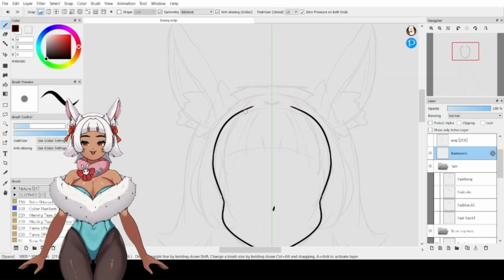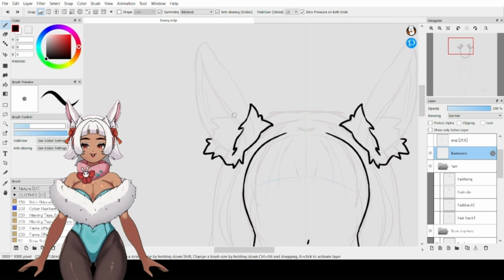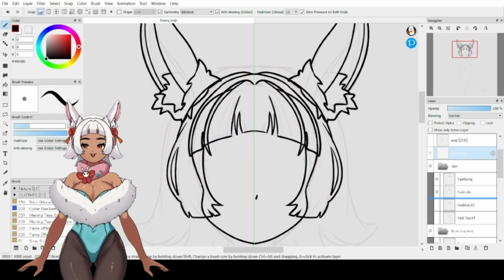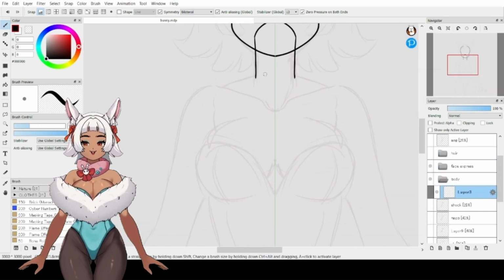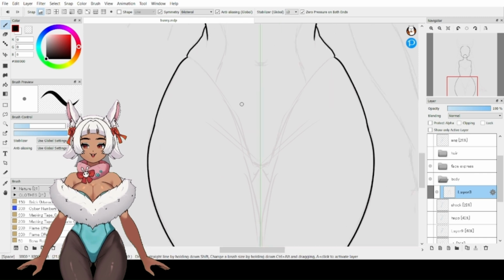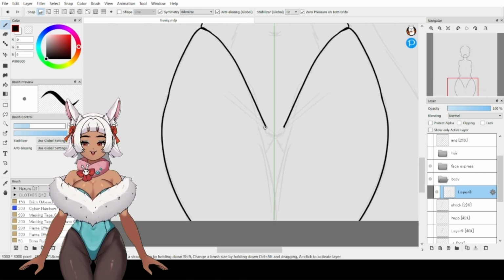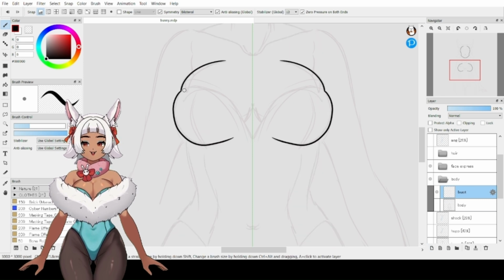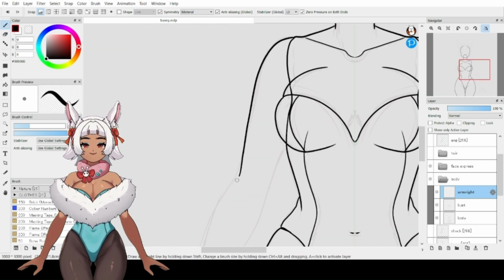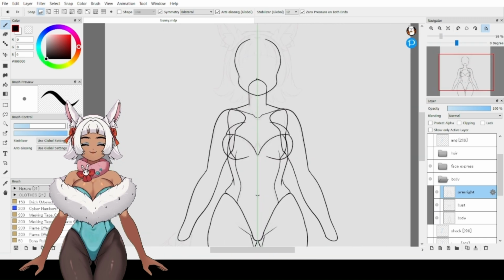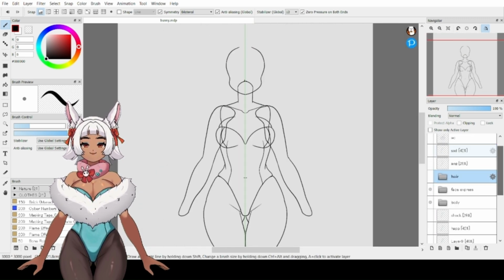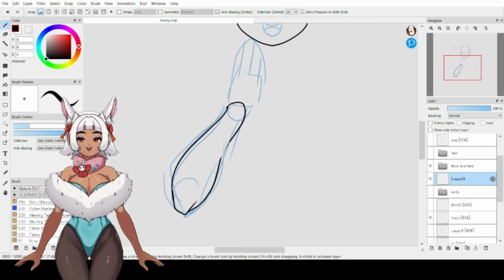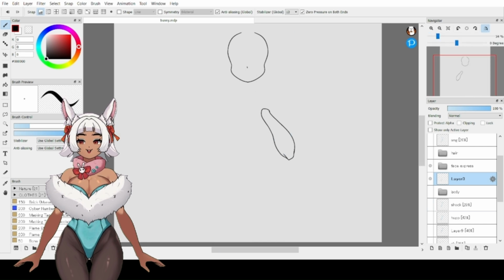PNGTuber Plus will take the layers and turn them into sprites, then move the sprites up, down, left, right, or rotate them depending on what we tell it to do. This means we need to draw the layers or sprites in a way that even when they're moved, the overall image still looks completed without gaps or background showing through. So here I'm just going to finish up all the line art and then we can move on to coloring.